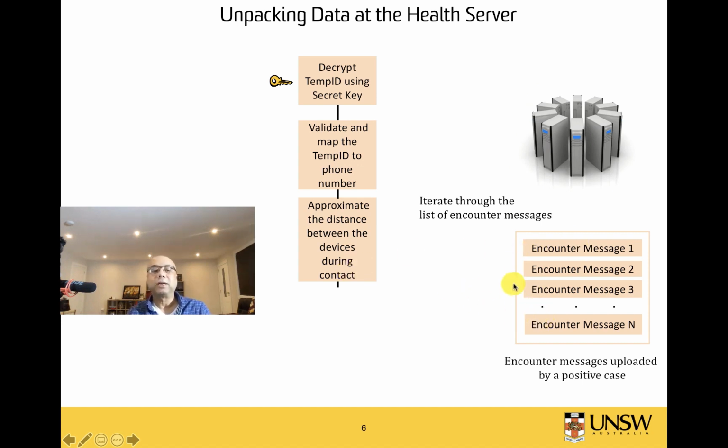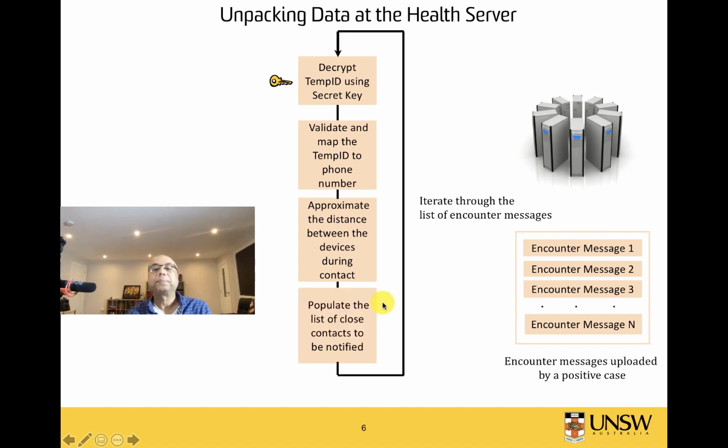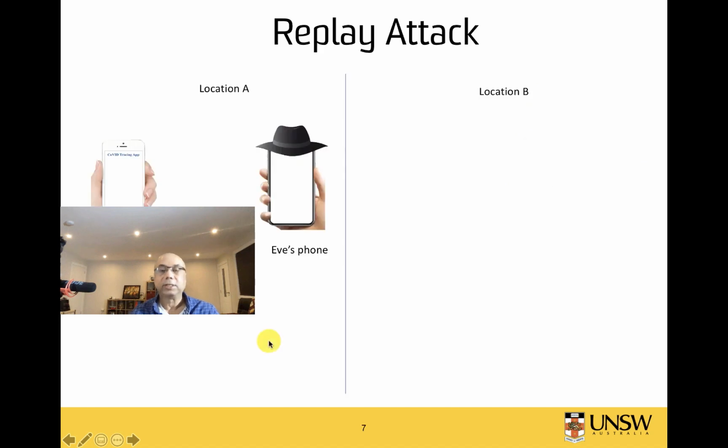So if you're on a highway and 100 cars are passing by, all those records will be filtered out. There is going to be some algorithm which will filter out, but also a human being in the loop will look at these things and see if the data is useful or not. So this will happen iteratively through all of the records, and based on that, they can then contact other people who have chances of contracting the disease.